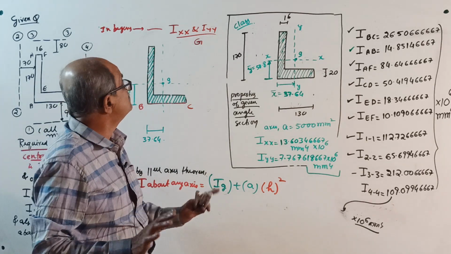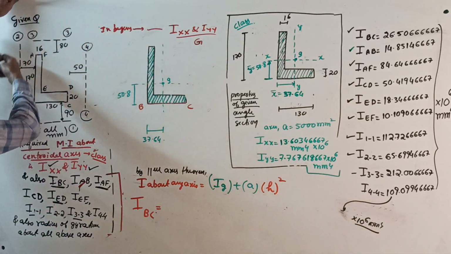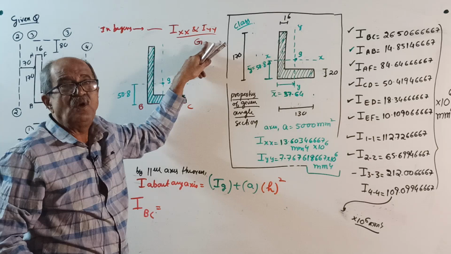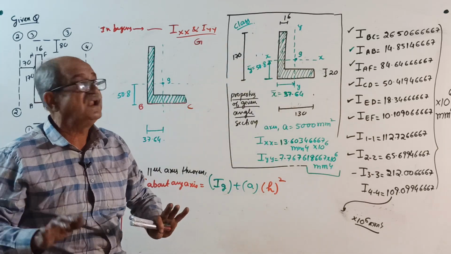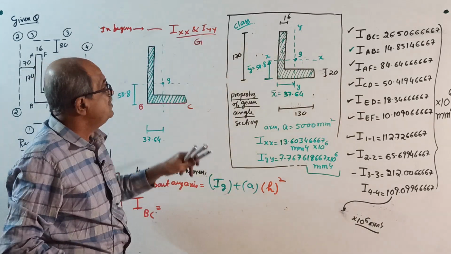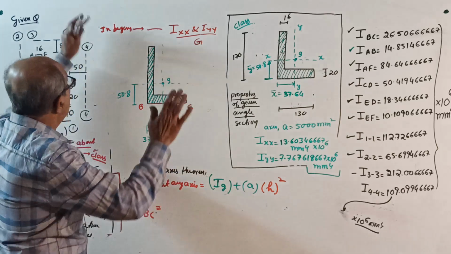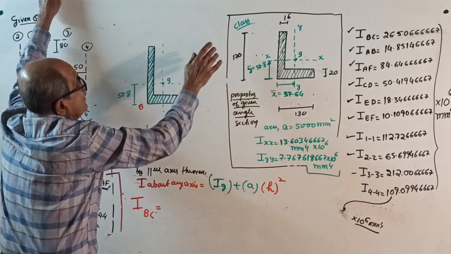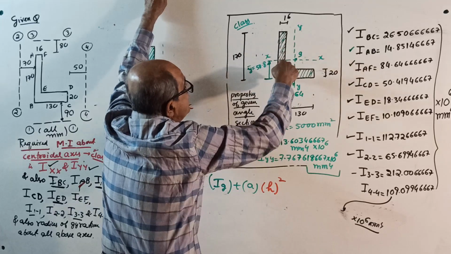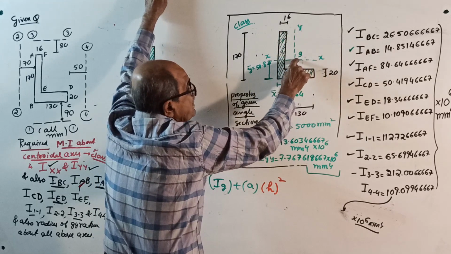Remember, over. Now, they want I about so many axes. But remember, once you know I about the centroidal axis for the entire cross section, with no dividing, then using that result, you can find I about any other axis very easily. How? I will explain now. Consider the entire angle, single hatching, no dividing into 2 parts. Full one angle. Centroid is here.